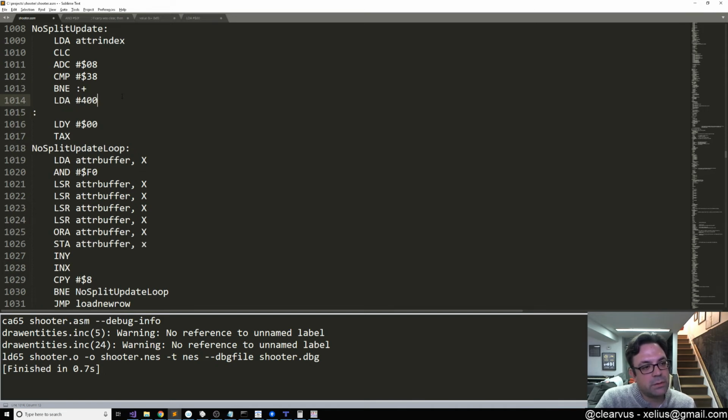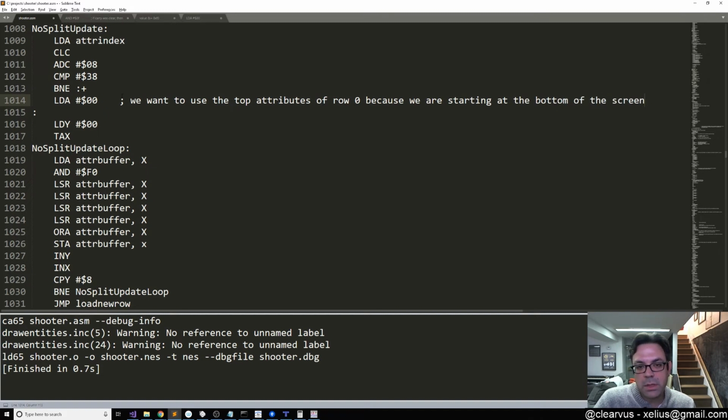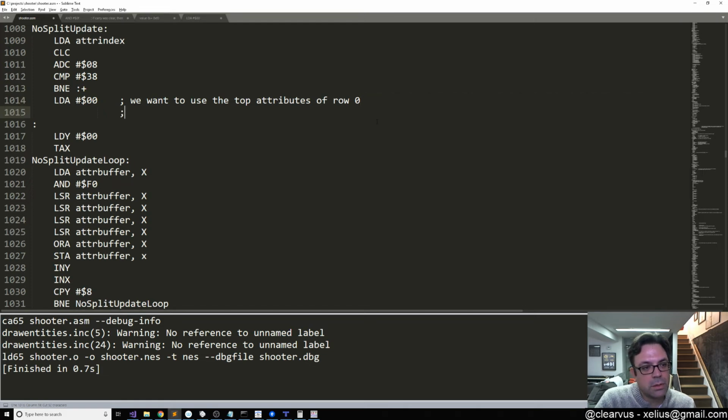Otherwise, load A with 0. We want to use the top attributes of row 0, because we are starting at the bottom of the screen, something like that. That's basically what it is. So we've rolled over.